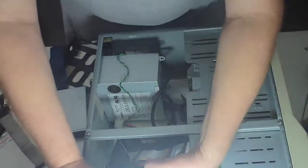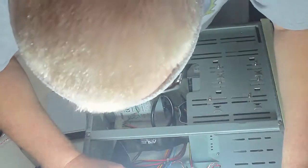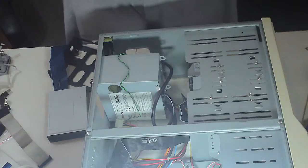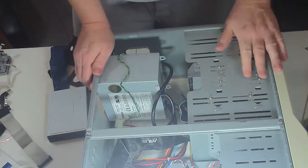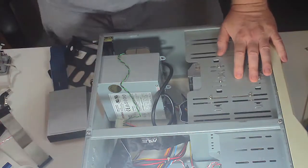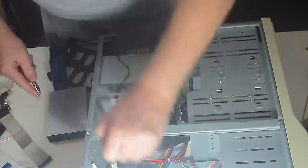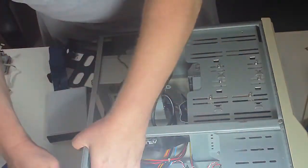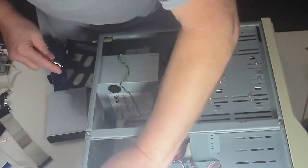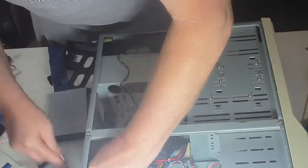Okay, pin 1 is toward what would be called the back of the case, so we should be able to possibly do a ghetto modification to this and make it work. In the meantime, I'm going to go ahead and knock out some of these pre-punches, which we're going to use to hook up the parallel drive that my son thinks I'm stupid for doing, and 2 serial ports, one of them 25 pin and one of them 9 pin.